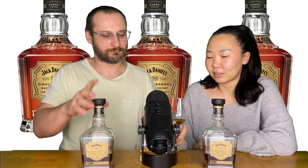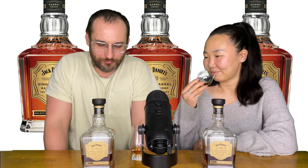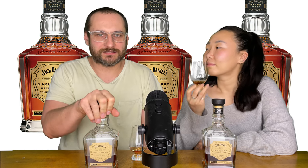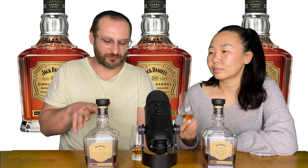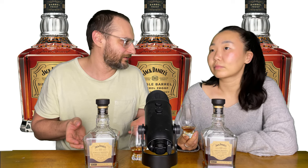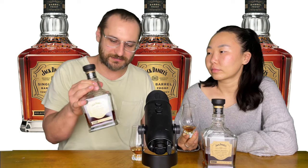Yeah, I think Jack Daniel's, if you don't have money for Stagg. You call this the poor man's Stagg? Yep, I think it's a poor man's Stagg. But hey, this is the whole point why I love this stuff so much. Obviously Stagg Jr. or a Blanton's cask strength have awfully different mash bills and they taste different. You're not going to confuse the two. But if you have those three poured and you're just A, B, C-ing them, it's not 100% clear which one you'd want to drink the rest of the night. They both might taste great and interesting. And that's saying a lot, comparing stuff that's $300 or more on the secondary, when this is available at $60.